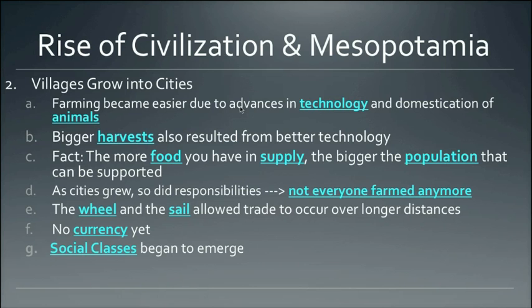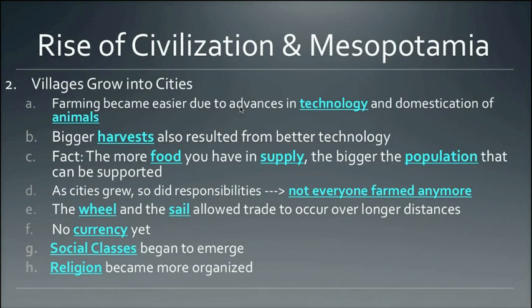We know that social classes began to emerge. One of the things we'll talk about with just about every group that we see this semester, whether it's the Romans, the Greeks, the Persians, the Egyptians, etc., is they will have defined social classes, meaning there's somebody at the top and usually there's a group at the bottom that are rivaling slaves. Not in all civilizations, but many of them have some type of slavery. So we'll look at how social classes really affect the groups that we are studying.